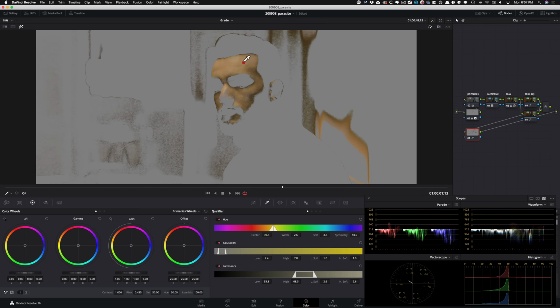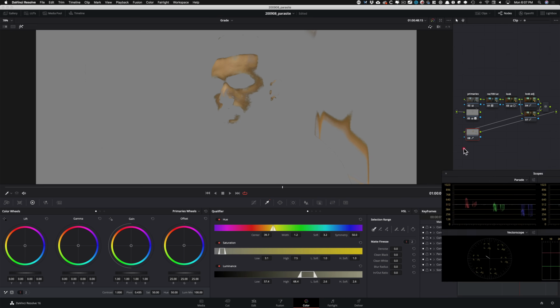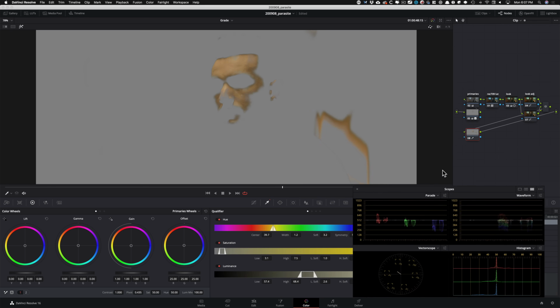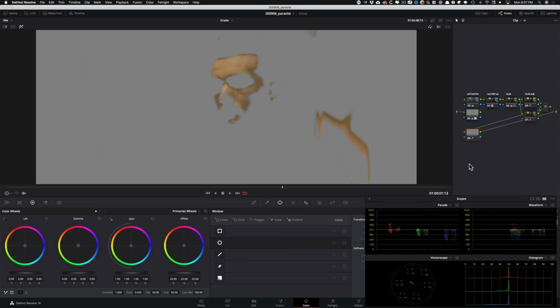I'm going to be isolating his skin, so it doesn't matter as long as we just, even something like this is pretty good. And now what I want to do is go under denoise and crank it up to around 10-ish. And now I'm going to be creating a similar window to the one I created right there, and that will do the trick. So I don't have to really worry about anything. Let's just go ahead and do that right now.